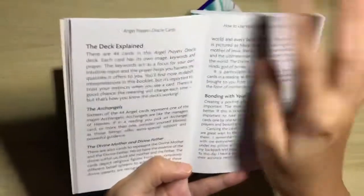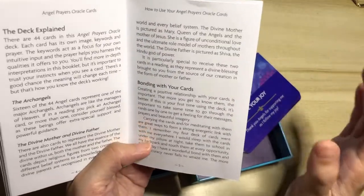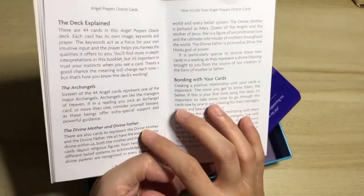On the next pages, he explains the deck. It has 44 cards, and out of the 44 cards, 16 are archangel cards, plus one Divine Mother and one Divine Father card.